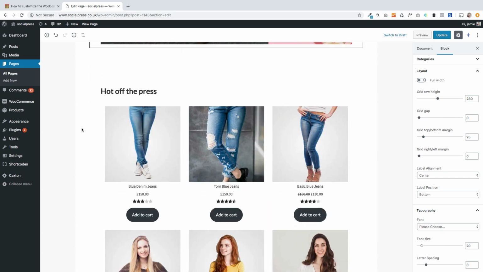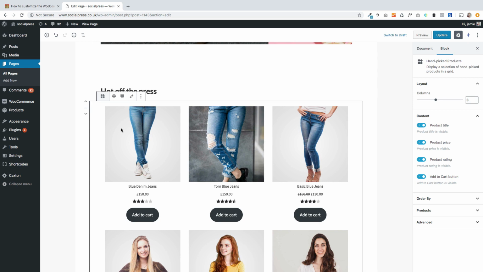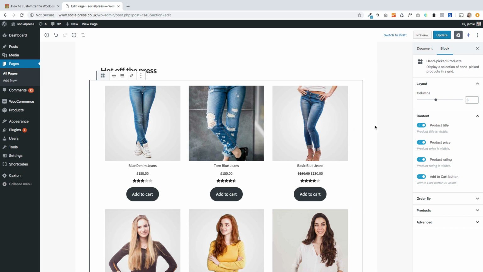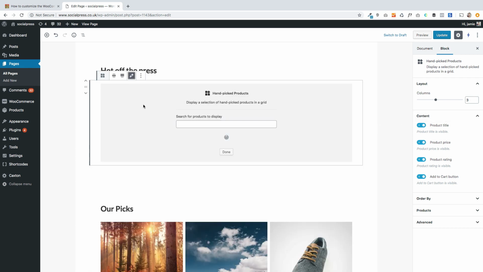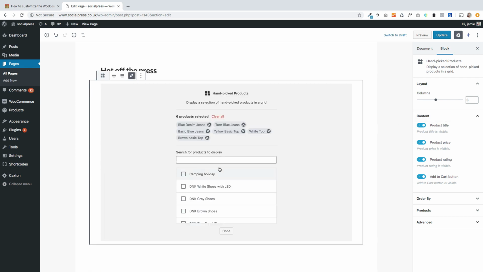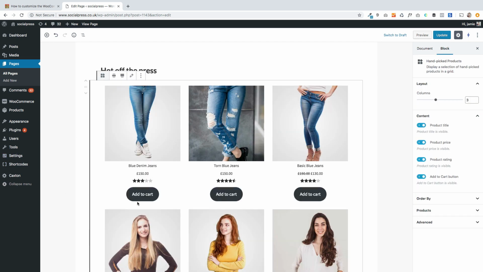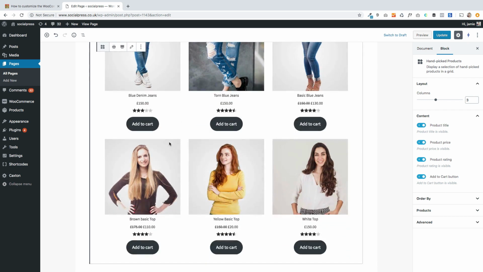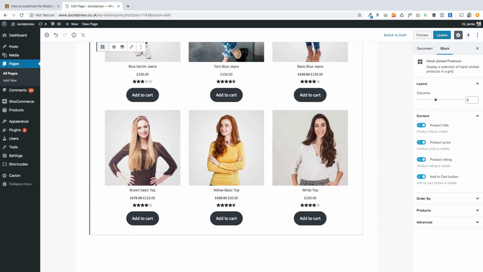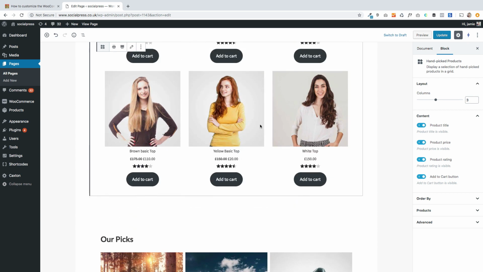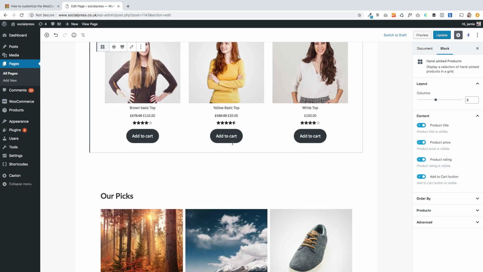Now, further on down here, we've got the standard WooCommerce block that is now core to WooCommerce. So you can add these products and select your products within here. I've just used the hand-picked one here. And that's what that looks like. You have limited layout options with this block at the moment. So if you want more customization options, check out our Storefront Blocks plugin, because we have a similar block to this, but you have more options.